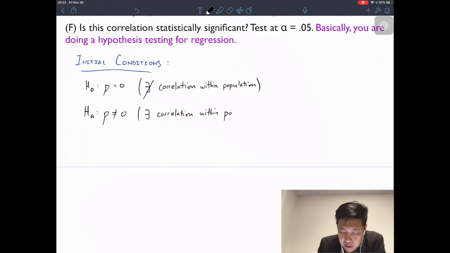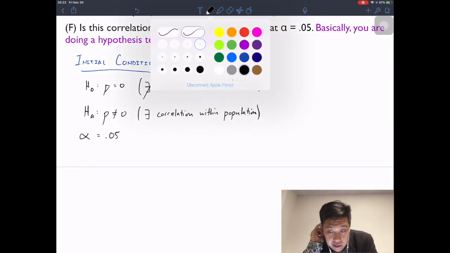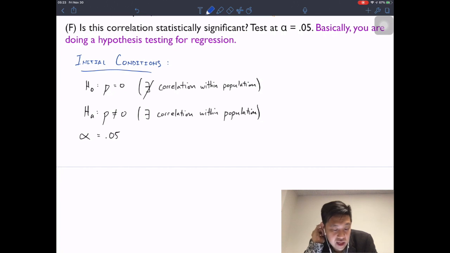Which seems a little funny because here you have equals 0 but there does not exist, and here not equal to 0 but there does exist, so it sounds a little opposite right there. And remember, don't forget your alpha of 0.05. That is part of the initial conditions. Now the calculations. The nice thing is that the calculations, they're done. You've taken the time to do parts A through E collectively, and you've already done the calculations. So I'll walk you through as to what they physically are.